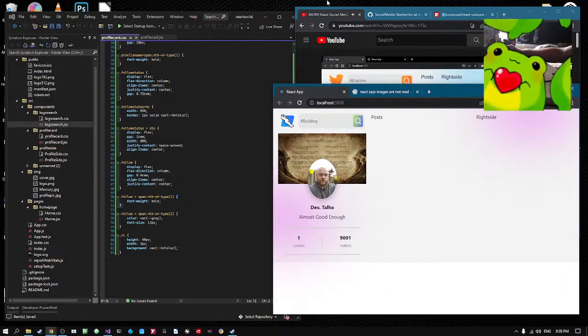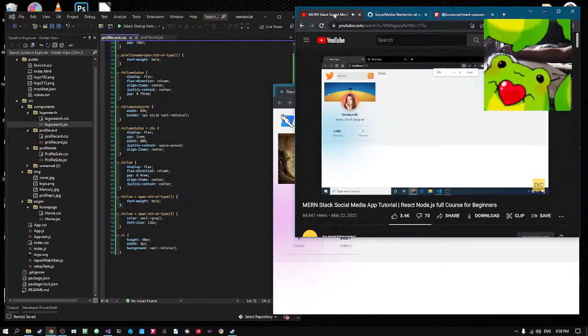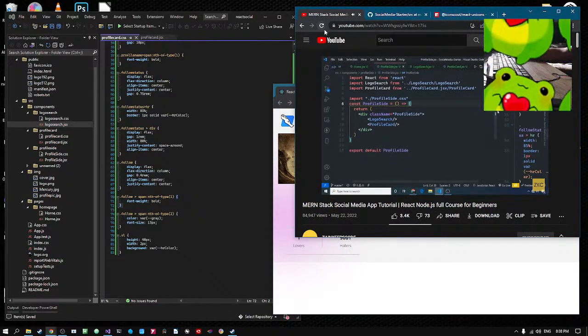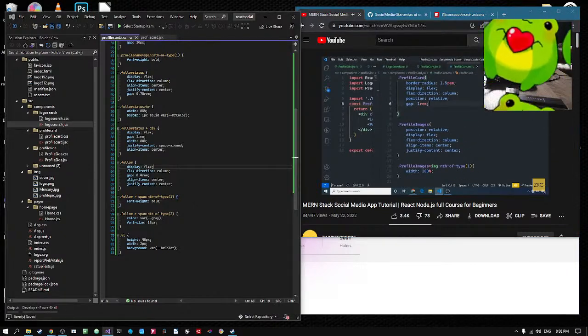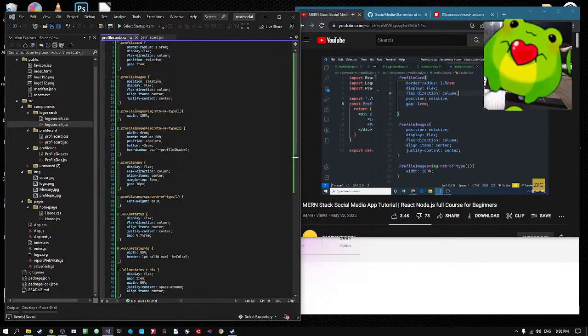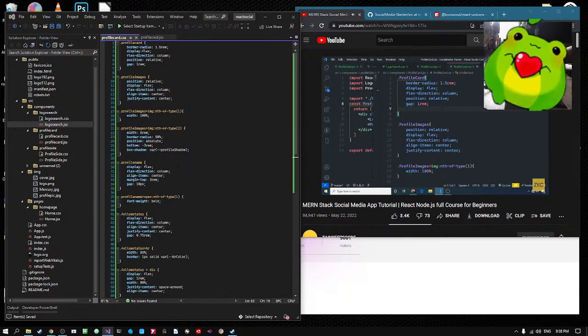You can see that no border radius is applied. So why is this happening? Although we have applied the border radius in our profile card, you can see that the border is 1.5 rem. So this is an issue with our cover image.